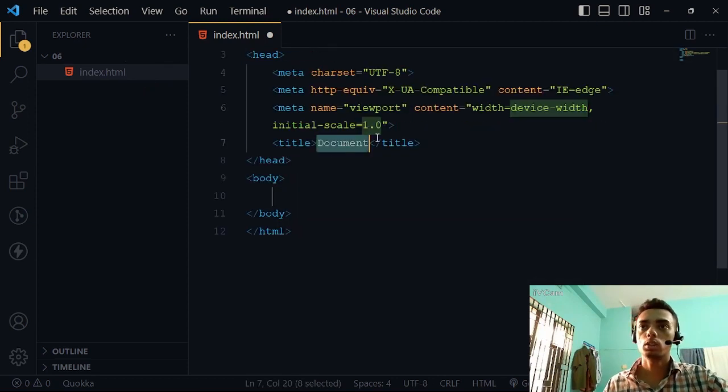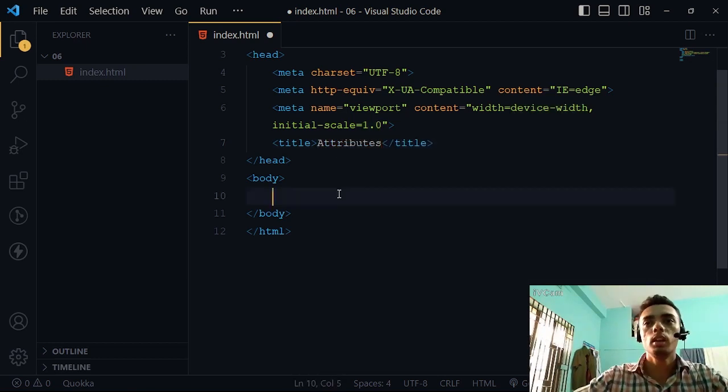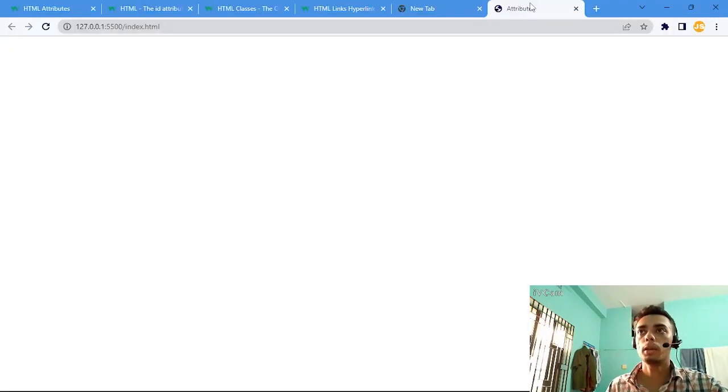I want to change the title of the page today, so I will say attributes. We are going to learn attributes today, and I also want to open it with a live server. So this is the attributes page.